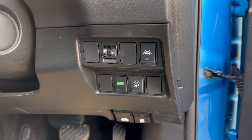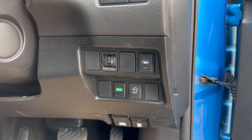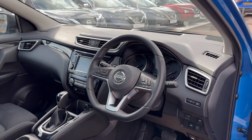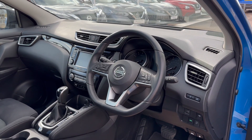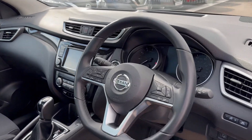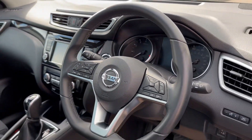Just down here you've got your fuel cap release, your lane assist, auto stop-start, as well as the bonnet release. You've got a leather multi-spoke multifunction steering wheel that incorporates speed limiter as well as cruise control, auto lights and auto wipers. Convenient push button start just behind the indicator stalk itself.